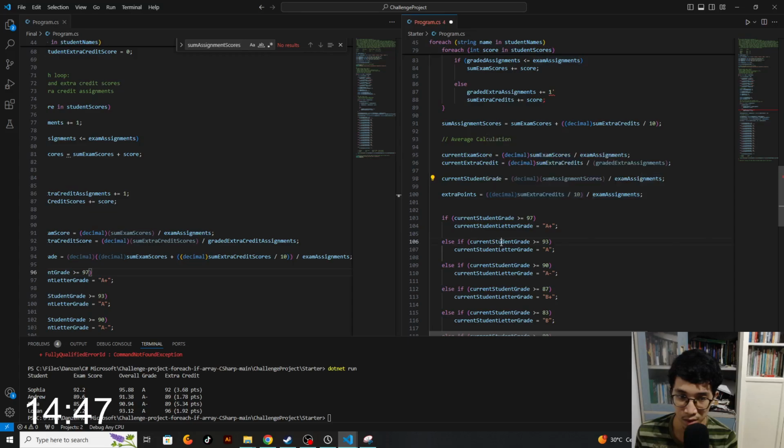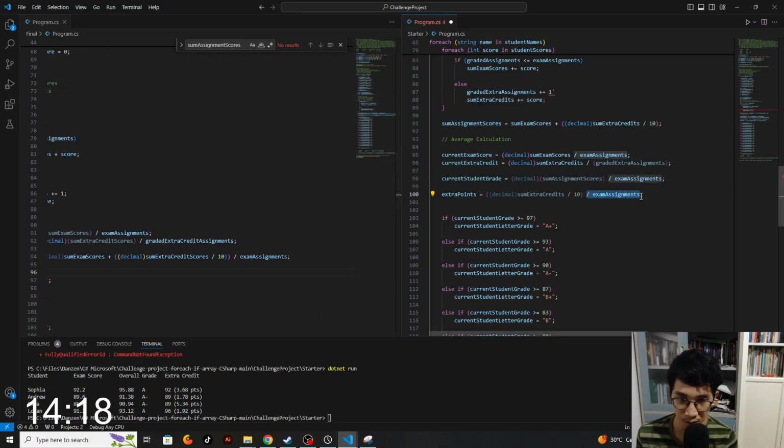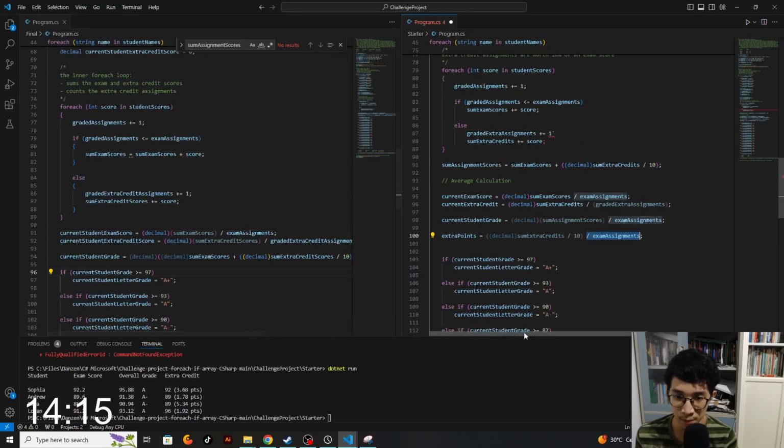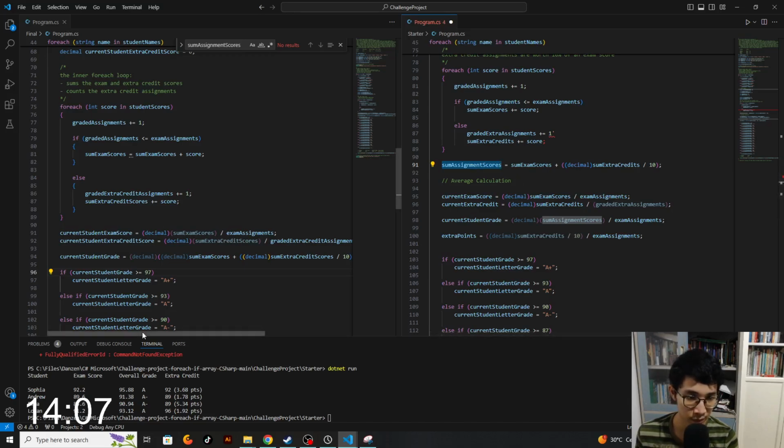So probably he put the some assignment score equation here. Not there, but here. Sorry. So yeah, that's why it starts from some score plus decimal, some extra credit score divided by 10, and then don't forget to divide it by exam assignment. Oh, makes sense, because he didn't declare the some assignment score variable, so that's why.